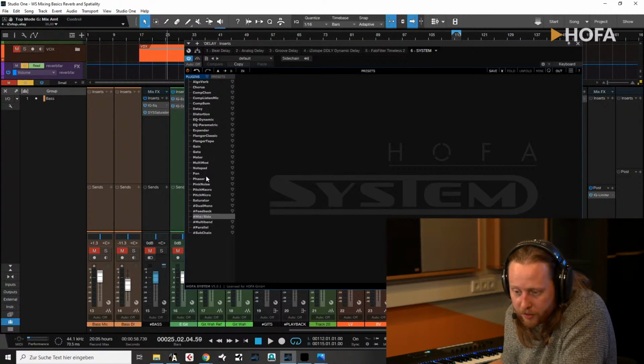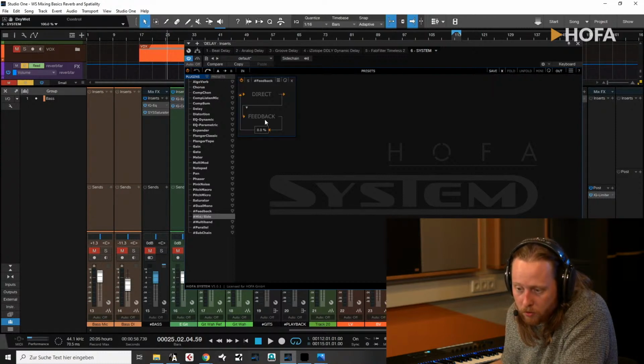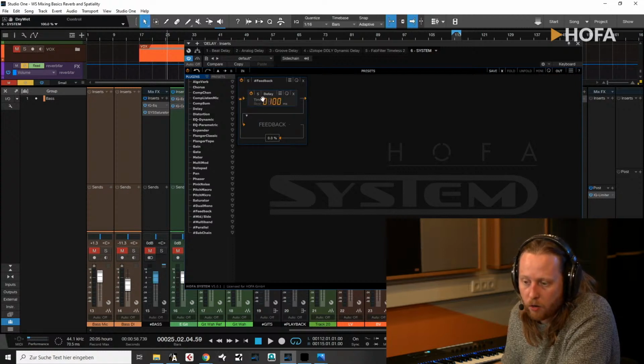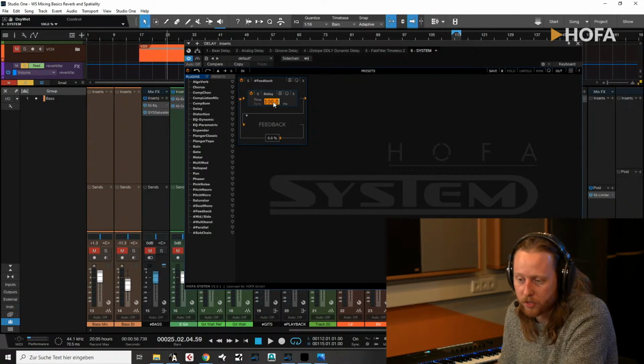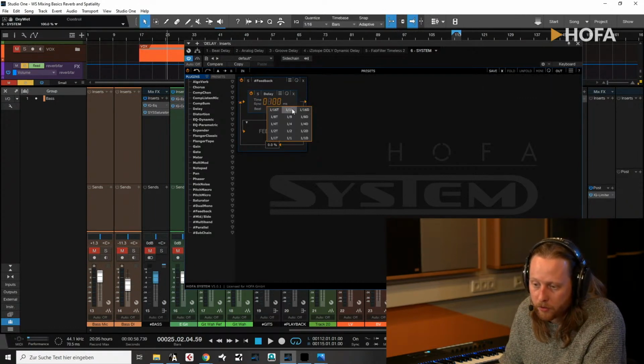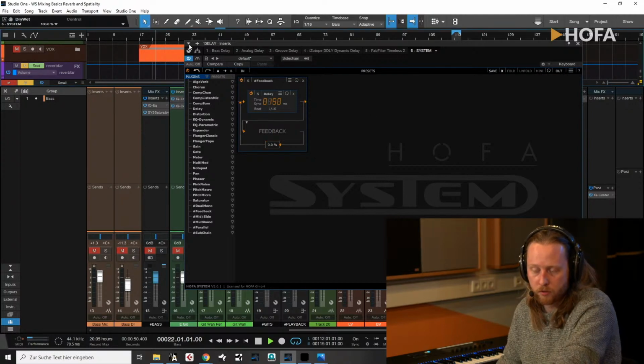Basically, what you need for a delay effect is, first of all, a feedback module. It doesn't do anything with the sound, but I have a feedback knob. Whatever comes out of it gets fed back right into it. And obviously, you need a delay. This now doesn't do much, actually. It just delays whatever comes into there by whatever amount I type in here. I can also put it to notes.